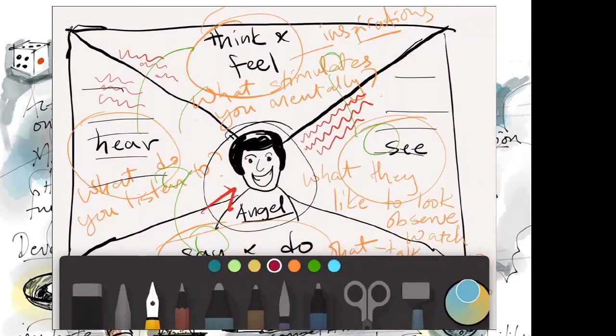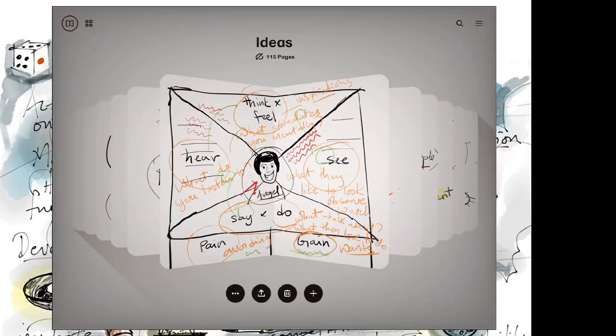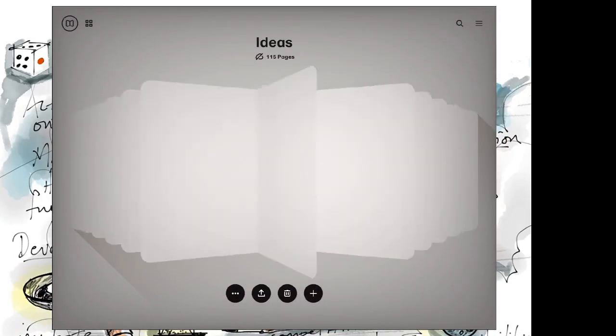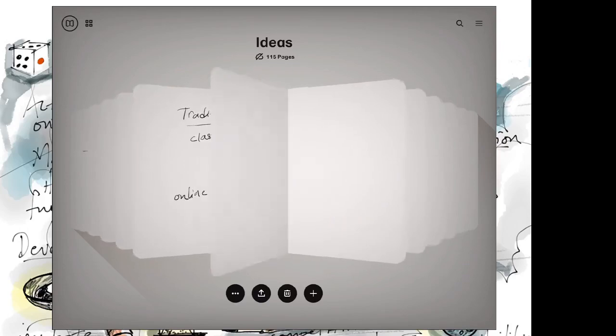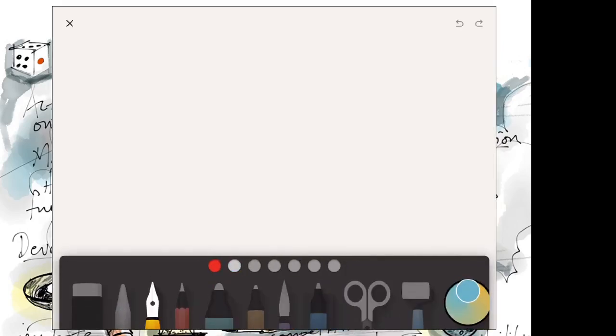So an empathy map kind of looks like this, right? Now let me do this from scratch. I'm just going to draw this empathy map. Let me open a new page and choose a darker color.